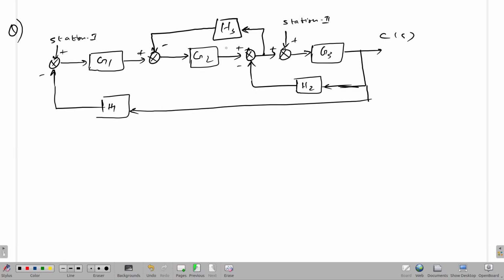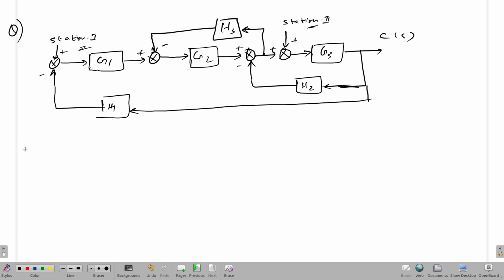The question is to find the transfer function for both cases. Here we are giving two inputs, station 1 and station 2. So the question is to find the transfer function when station 1 is the input and when station 2 is the input. So what do you do? When station 1 is the input, you make station 2 as 0. So you just simply ignore this summing point and you calculate the transfer function. When you want to find the transfer function for station 2, you make station 1 as 0. Therefore there are no other points. You just ignore this summing point and you connect this. Okay, so we'll do that.